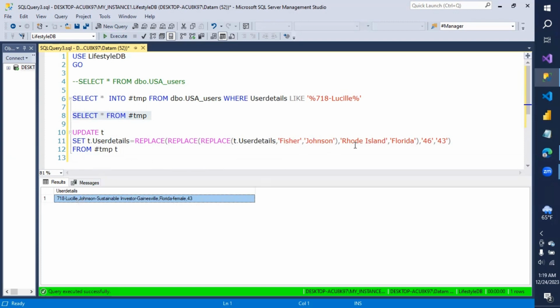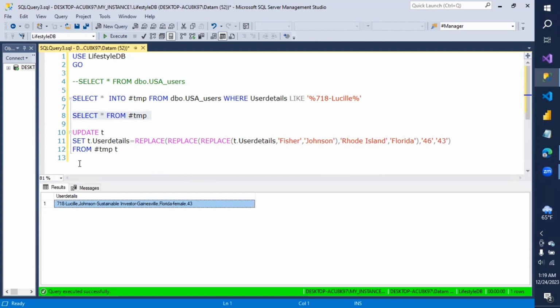There's Johnson. We found Rhode Island and swapped it out with Florida. There's Florida. We found 46 and swapped it out with 43. And that is how you use a nested replace statement.